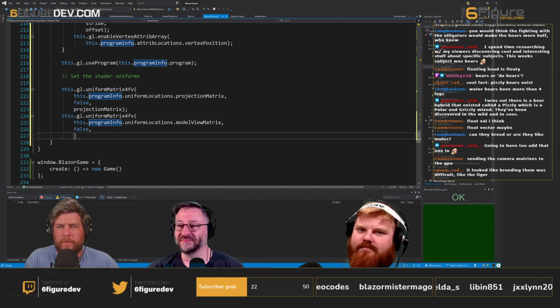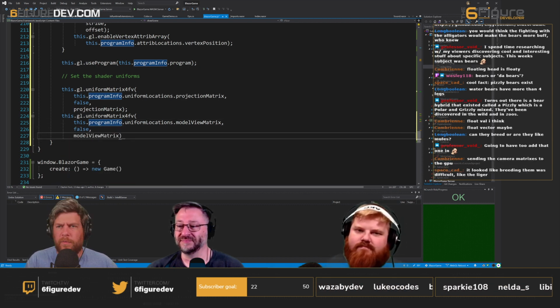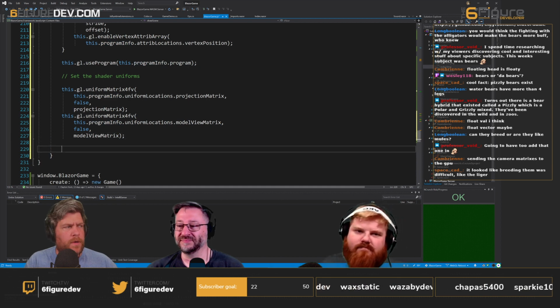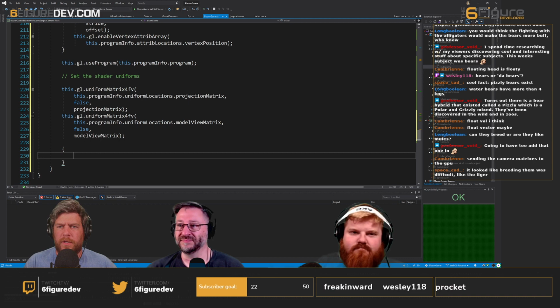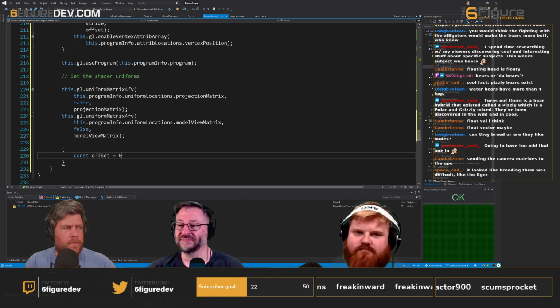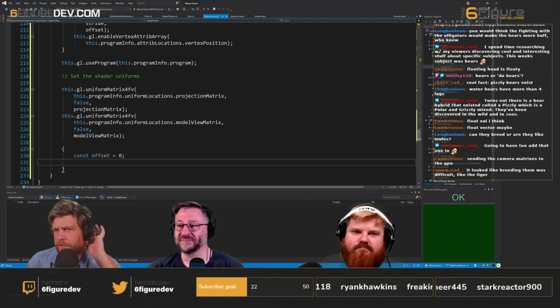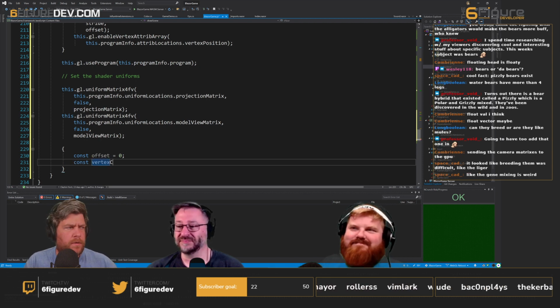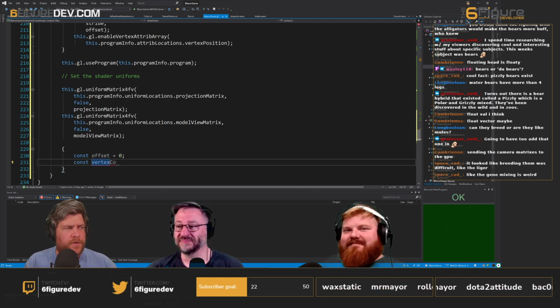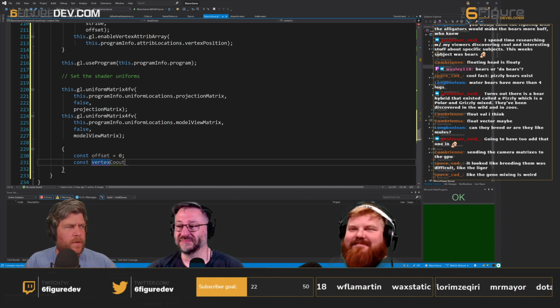False again, whatever false is. Model view matrix. And this is the only demo that I've seen that's like this, where it's doing the matrices transformations.